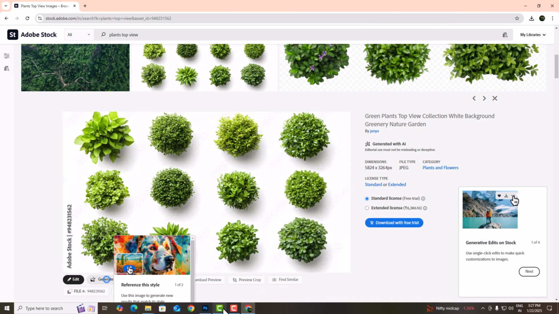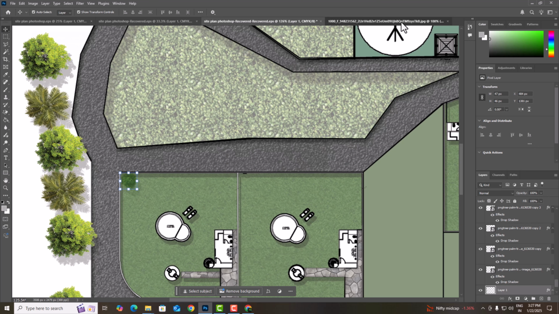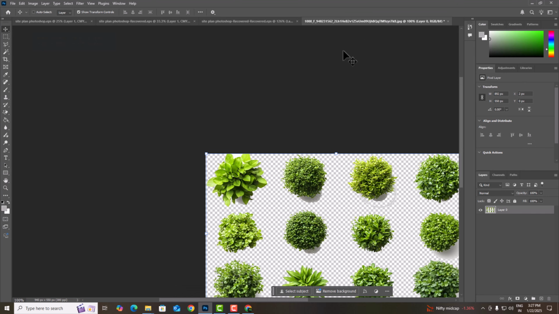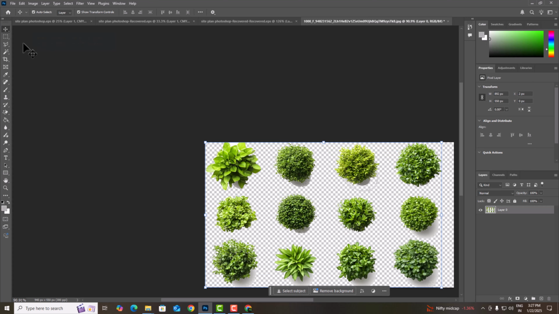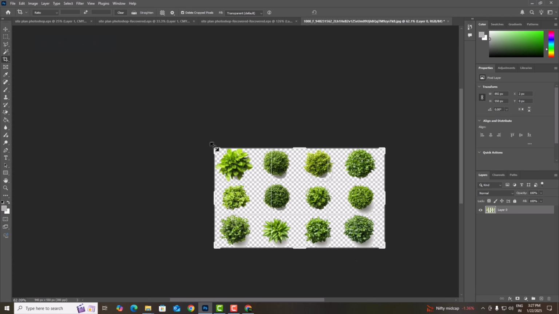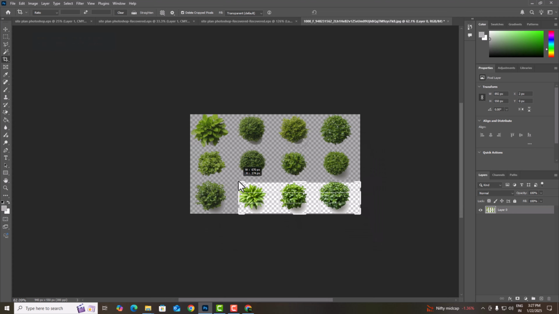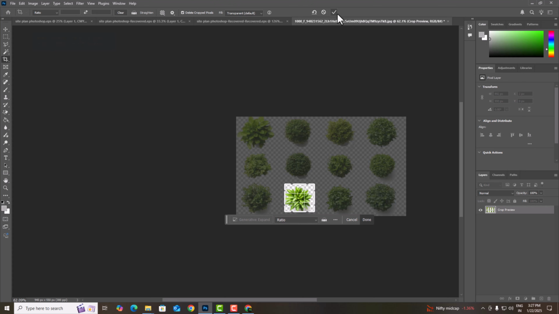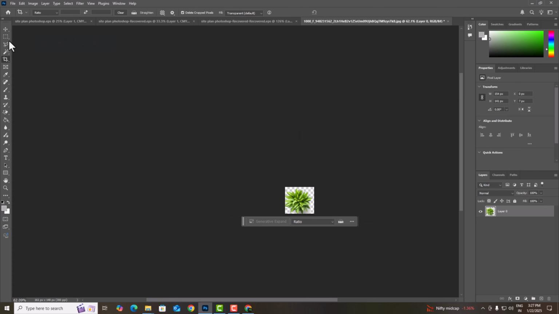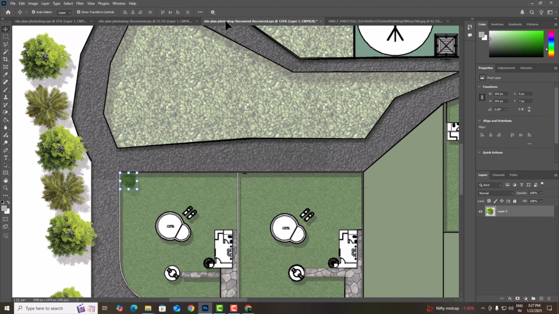Next, press Ctrl Z, and then again you can crop this one. I'm going to crop this and finish this, and now can drag and drop this here.